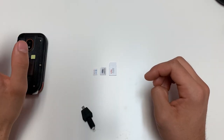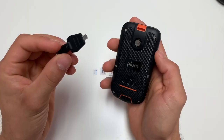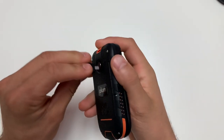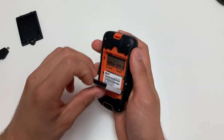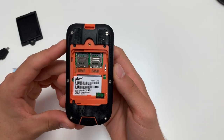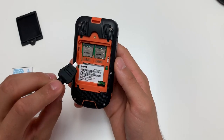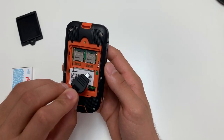Now I will show you how to insert your SIM card. Let's start off with getting into the back of the phone. You will use your battery door tool to open the back of the phone. Here you have the back of the phone. You will be inserting your SIM card into SIM card slot 1 only. Ignore SIM card slot 2 — that is just a novelty. Only insert your SIM card into SIM slot 1.